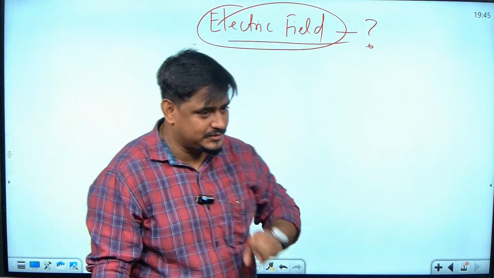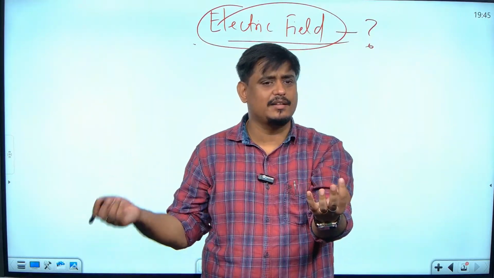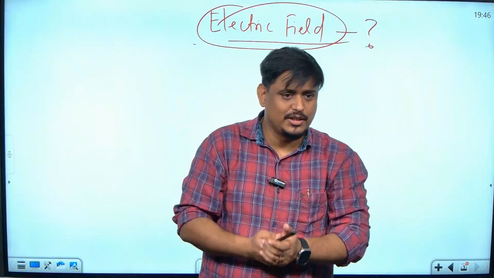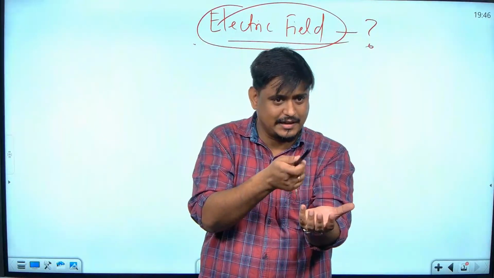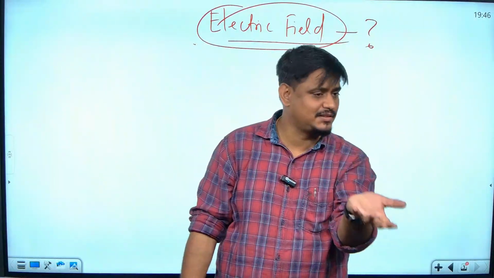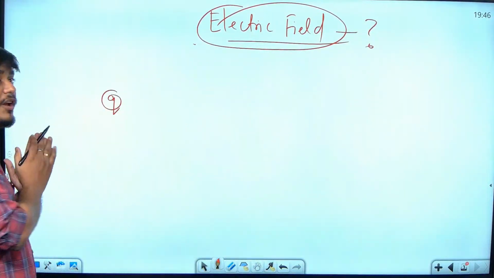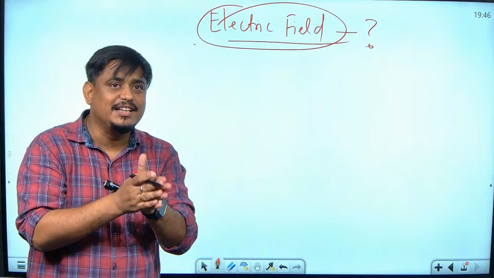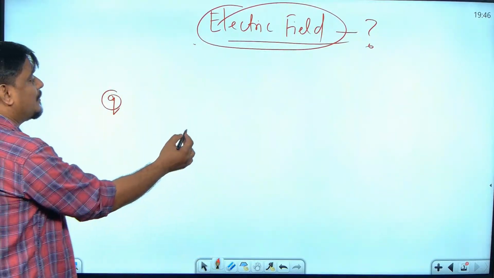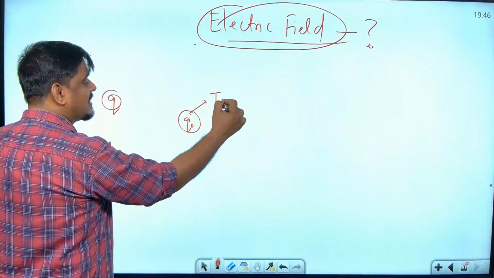If I have a magnet and you want to find its magnetic field, what is the way of finding it? You will bring another magnet or a magnetic substance, isn't it? If you have a magnet, and you bring wood, can you find the magnetic field? No, right? Either you bring a magnet or a magnetic substance. Same way, if you have a given charge Q and your aim is to find its electric field, then you must bring another charge. The other charge that you are bringing to test the electric field of this charge is known as a test charge. Are you getting my point?